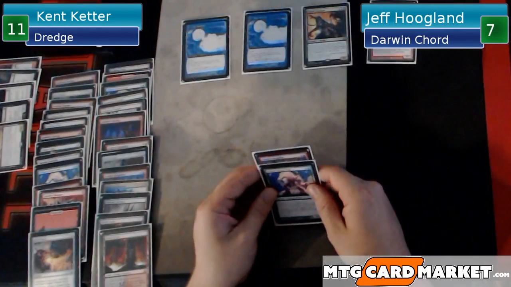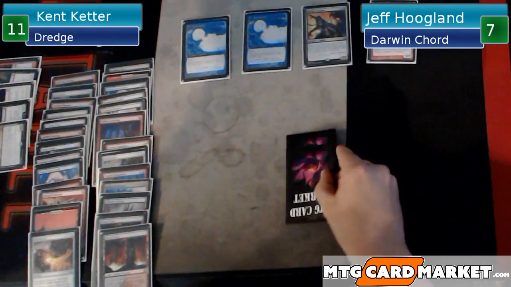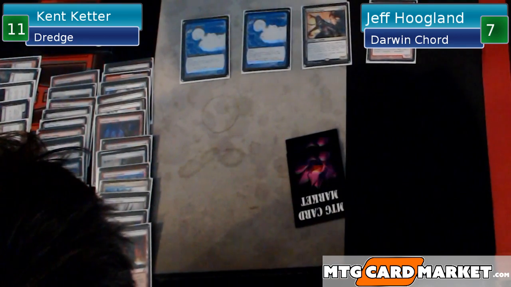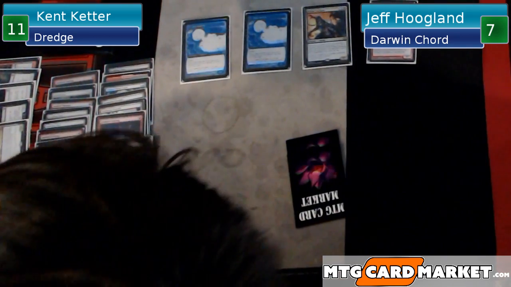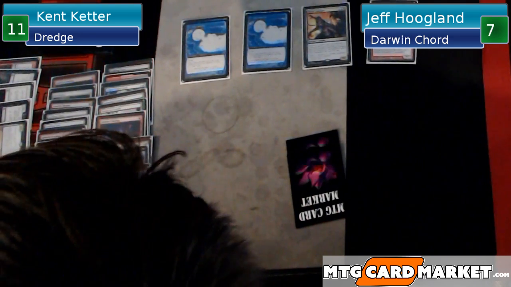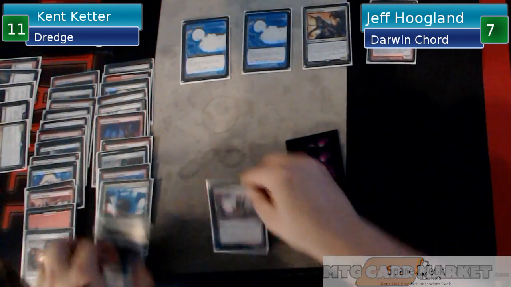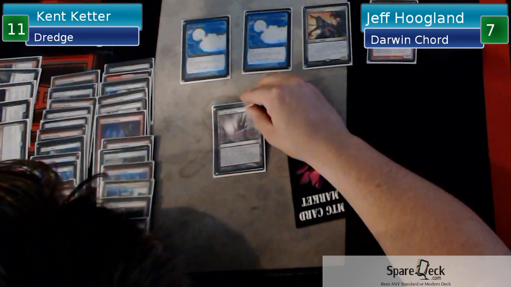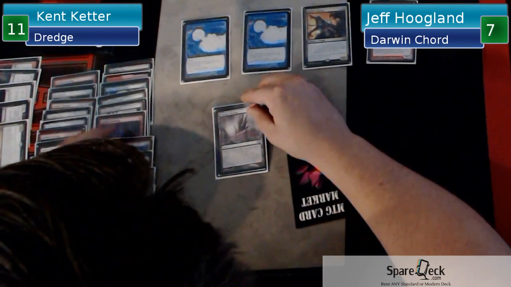So I guess what we're running into here is an issue. All right, we'll just do a little dredge here for the deck. More salvage. Not that it matters. What are we trying to dredge into? Yeah, so that's my question.